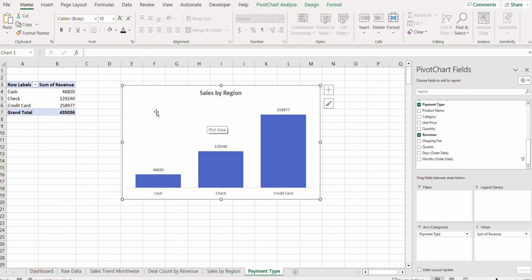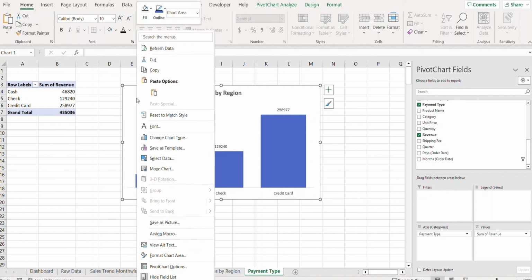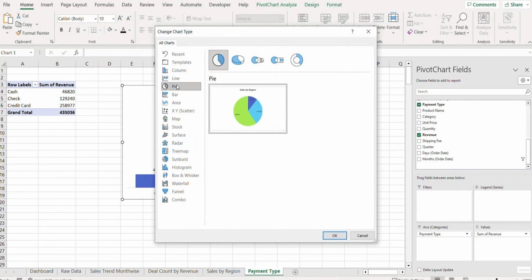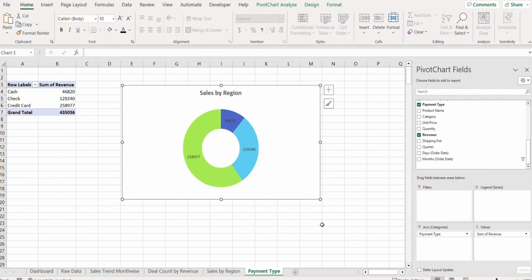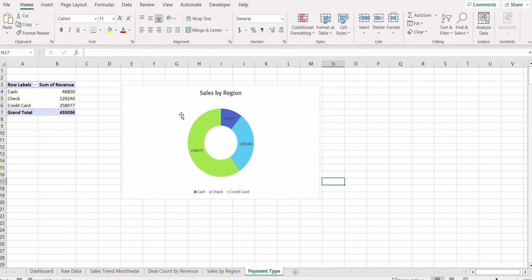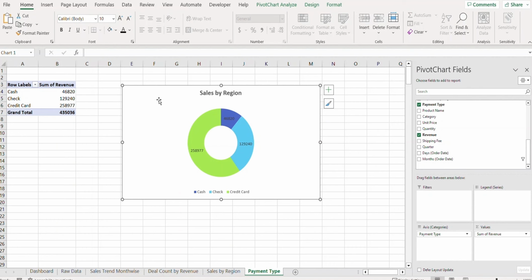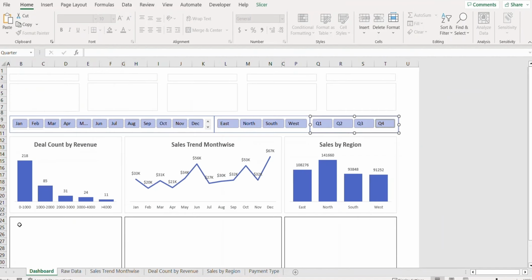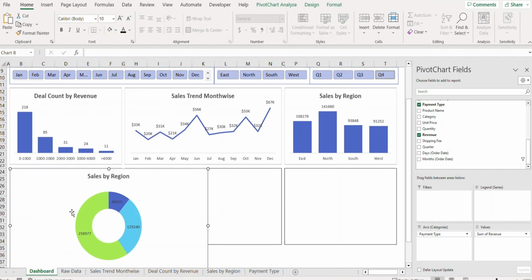For this we'll change the visualization, so I'll right click and change the chart type to a donut chart. We can show legends at the bottom. Okay, I'll copy it, go to the dashboard, and paste it over here.